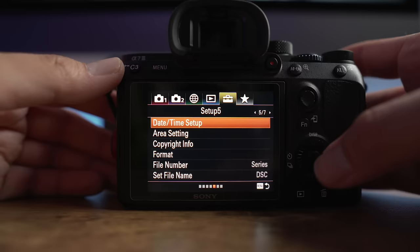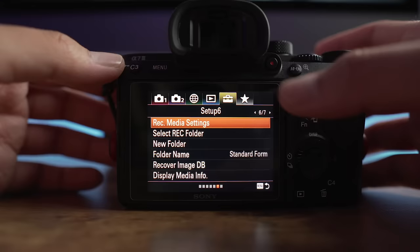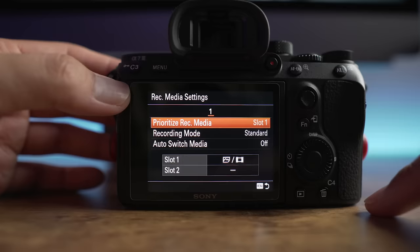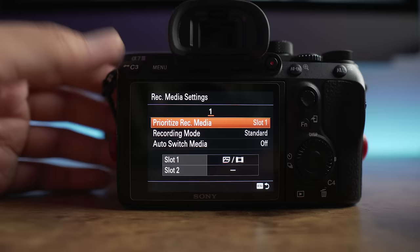Next page, let's see, record media settings. This is something I do want to bring up, and basically that's assigning what you want to film in each SD card slot. So you can either decide to film video in one and photos in another, or you can film JPEGs or RAW in the other if you're more a photo shooter, or if you want to record proxies and set your high quality settings to slot one and your proxies to SD card slot two.